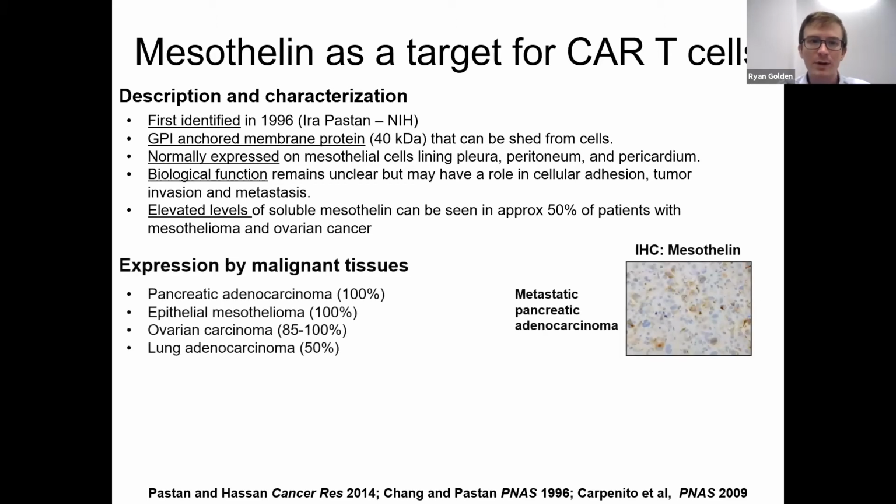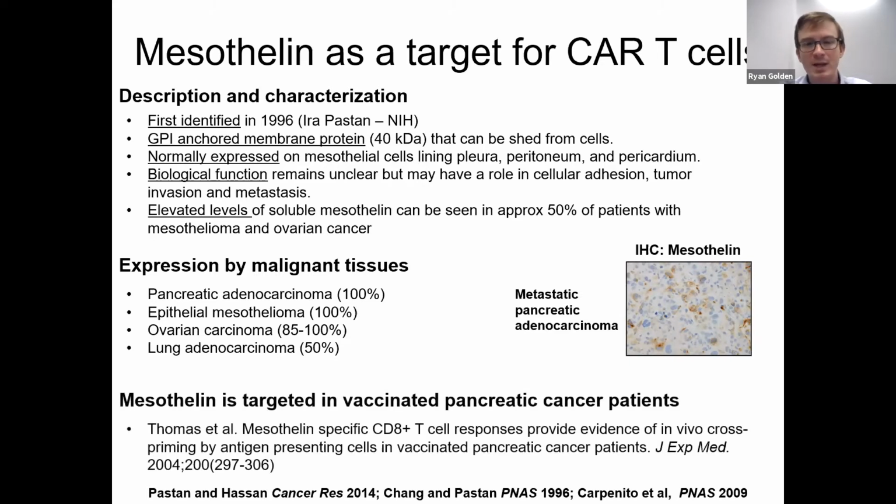And then furthermore, a number of these solid tumors actually express high levels of mesothelin, which I just have a small immunohistochemistry figure to demonstrate. So, we're checking a lot of the boxes for what could be a good target for a chimeric antigen receptor T cell therapy in solid tumor.